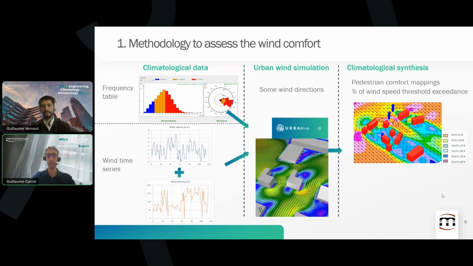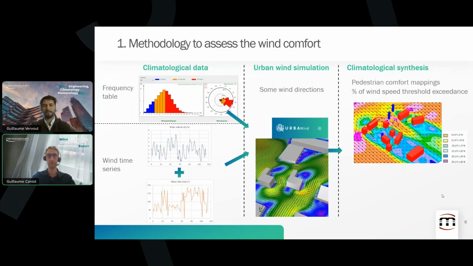So now the question is, how can I be sure that I'm relevant? I can see three biases here that can explain differences in the final results. The first two come from input data. The first one is obstacles: how good is your building definition, your topography, your vegetation, if they are well designed, because they will affect, of course, the wind pattern. The second is wind data input, so we'll talk about that. And the third one is the CFD accuracy.